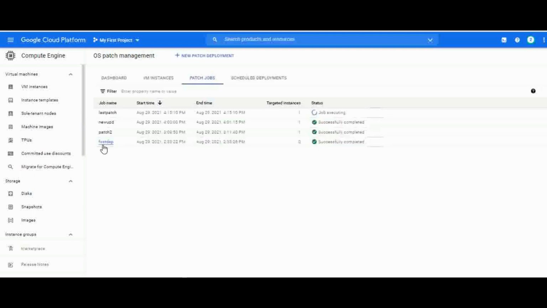So the job is executing now. Let me see what's going on with the VM instance.